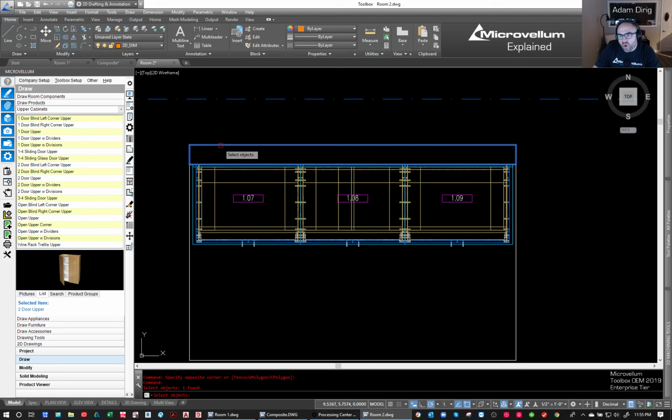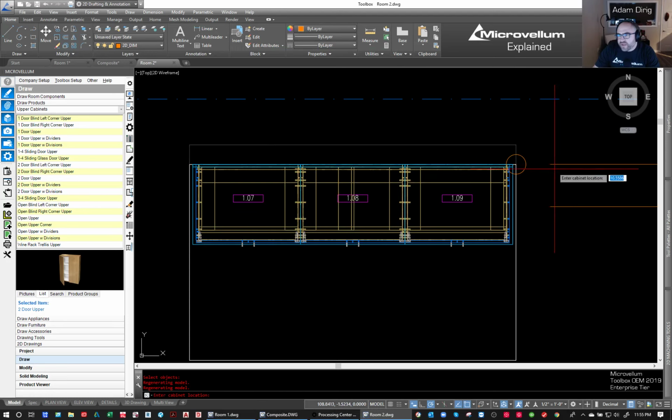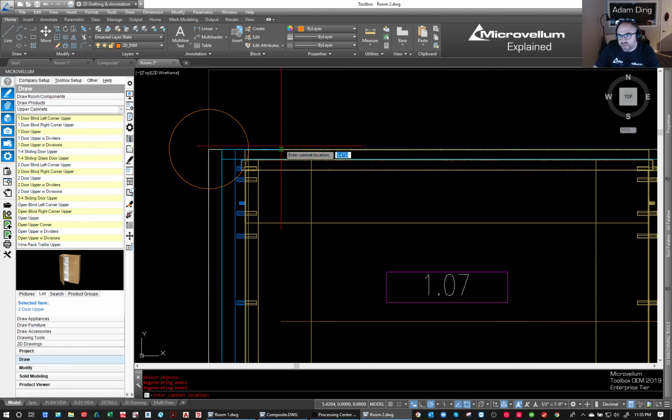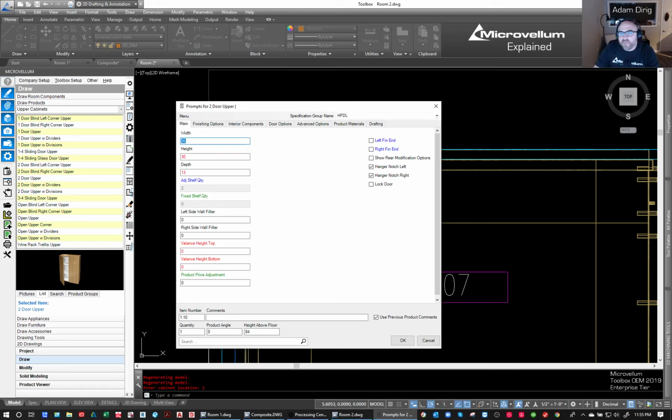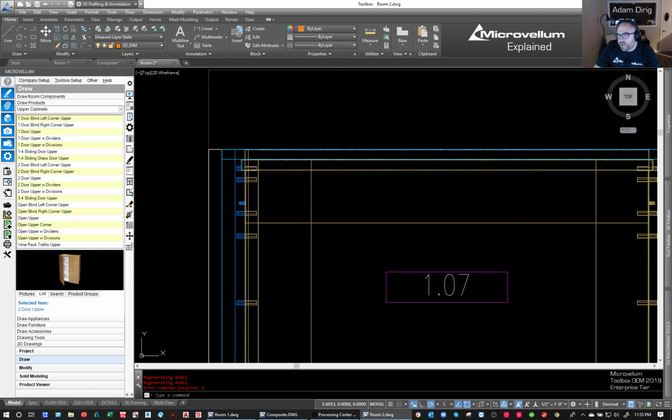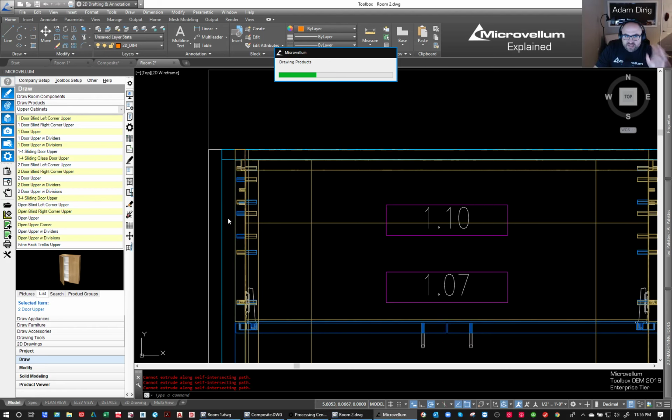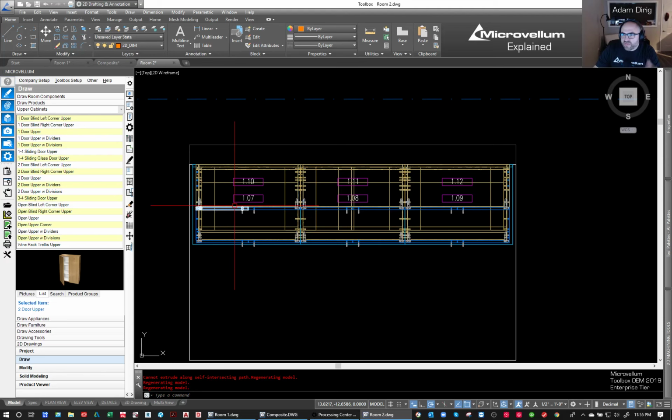So I'm going to select the wall that I want them to go on. Doing the same thing here. I'm going to pull it in this direction and say go over 2 inches. I'm going to say that these are 32 inches. And there's a quantity of 3. Now it's going to draw in these 3 upper cabinets. And the same thing applies to these. We got a left finished end, a right finished end, and that middle one I added another drawer.